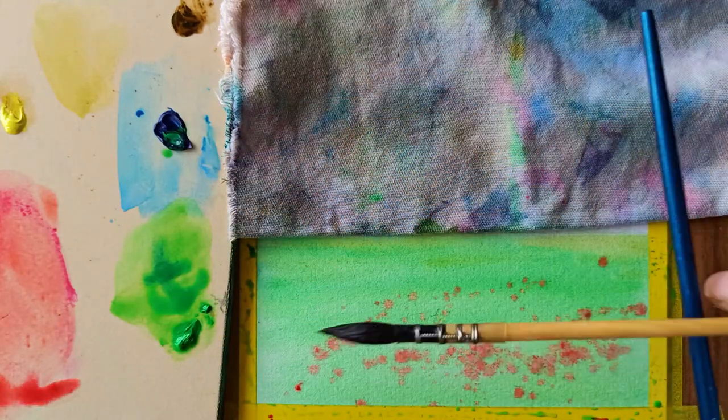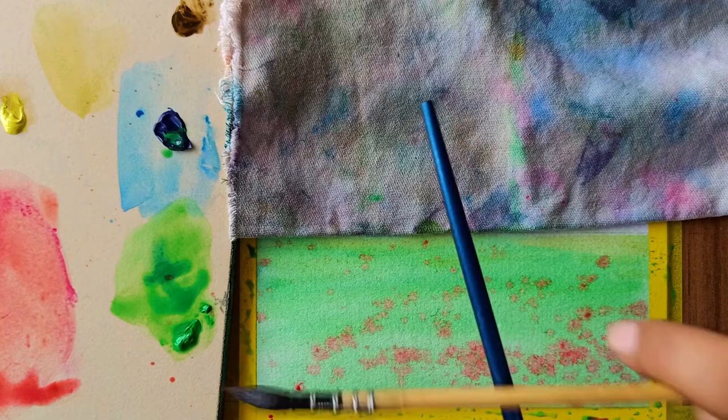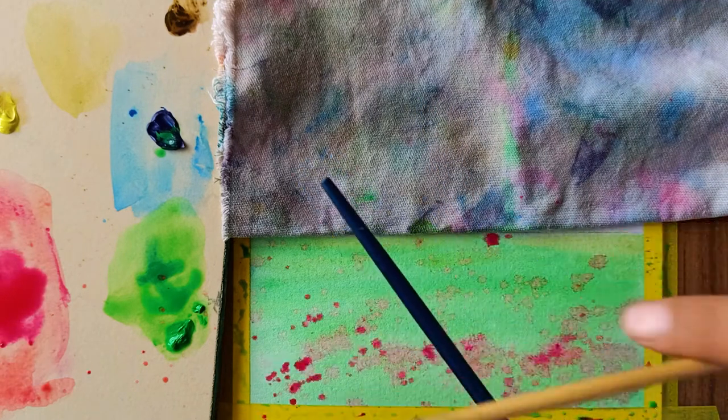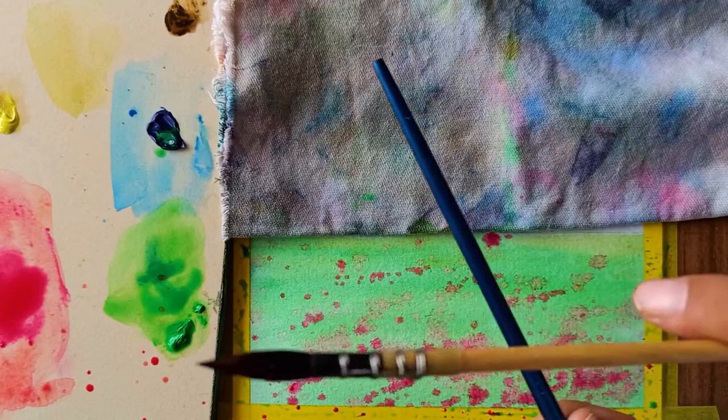I'm splattering the color while the paper is still wet. Splattering uses a lot of paint and water. Use a fully loaded brush for successful results.